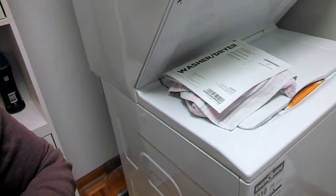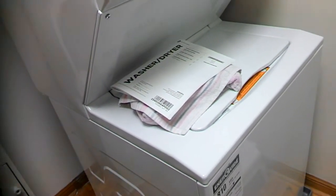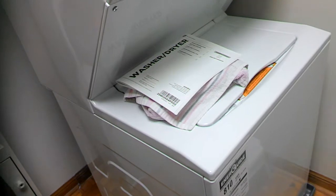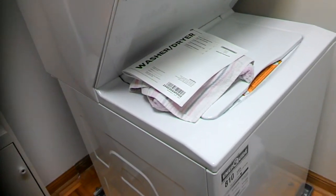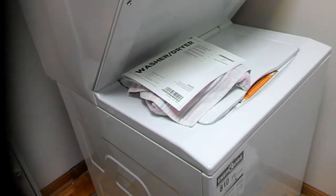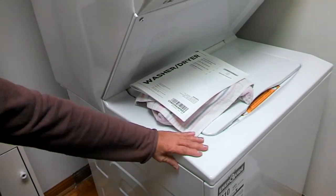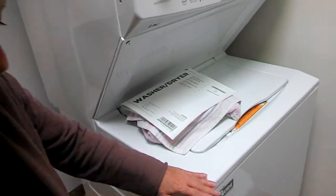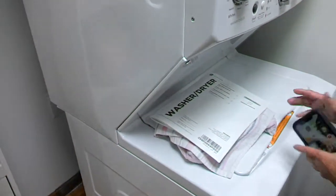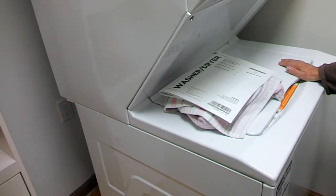I don't know which cycle it is, because each cycle is different. There are only two cycles. One is the wash cycle, and I tested the wash cycle, no problem. Now I test the spin cycle. Okay. That's draining out the water, yeah.